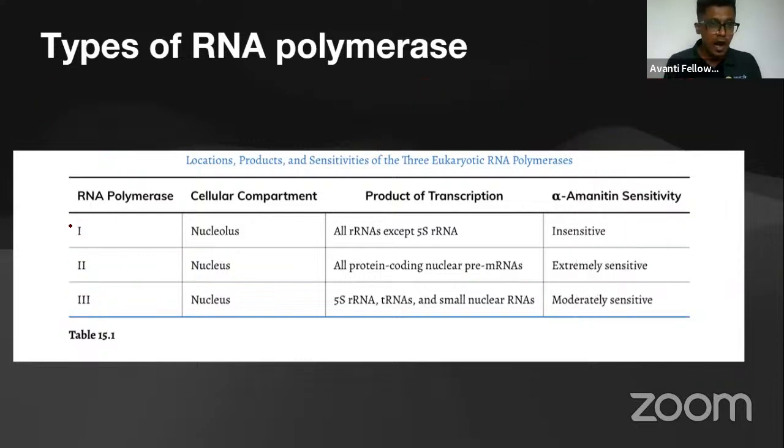Next one is our RNA pol 1 and RNA pol 3. Very, very, very important, guys. Please give some focus. RNA polymerase 1 is found in the nucleolus. So what is the role of this RNA polymerase 1? You remember that RNA polymerase 1 is responsible for the synthesis of all rRNAs.